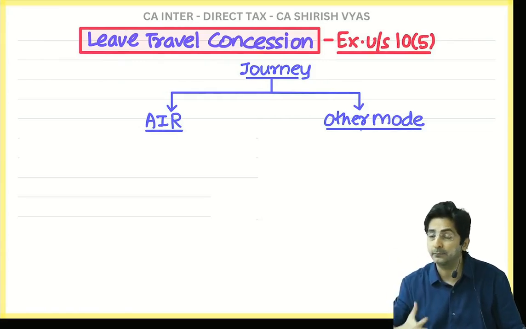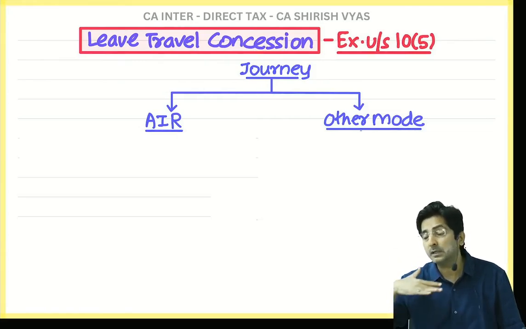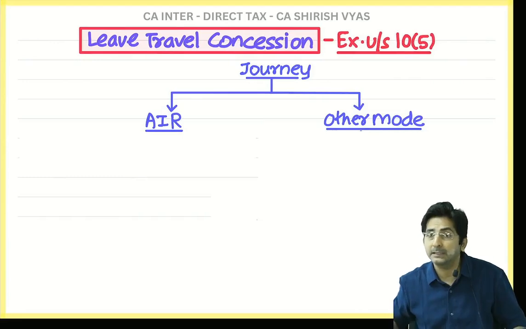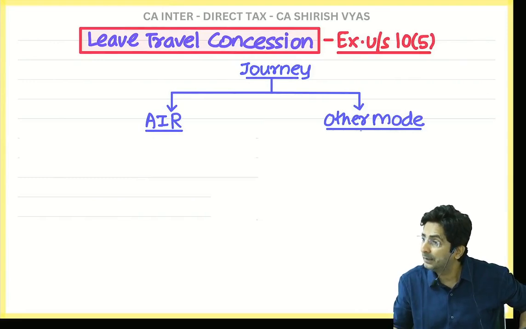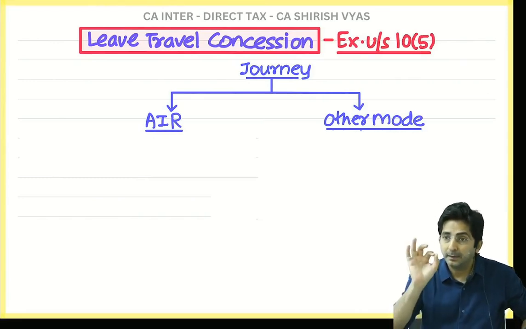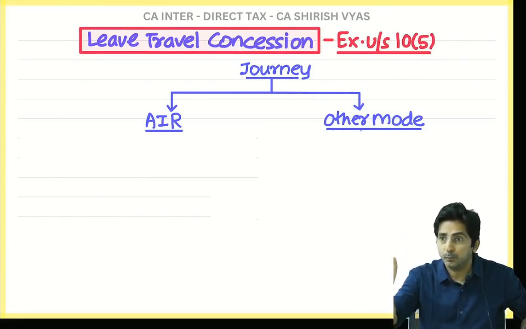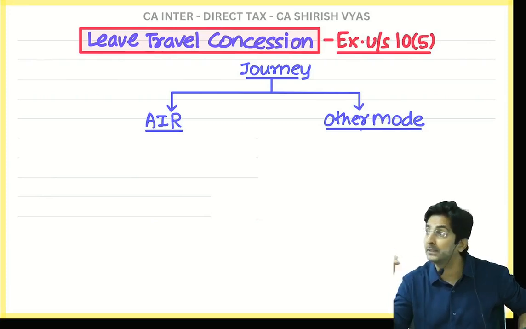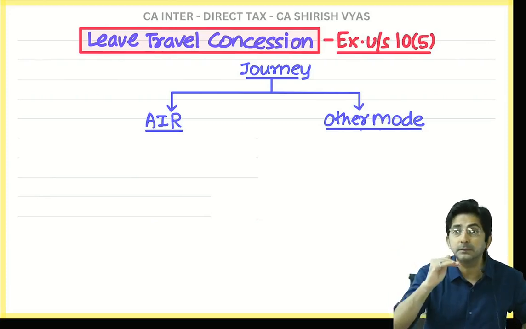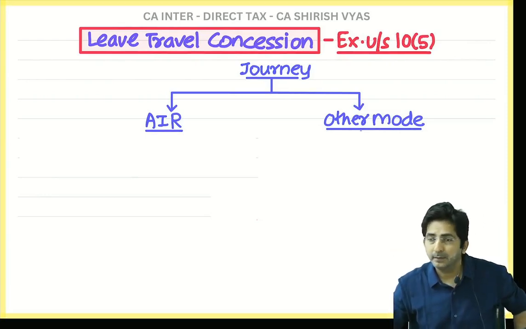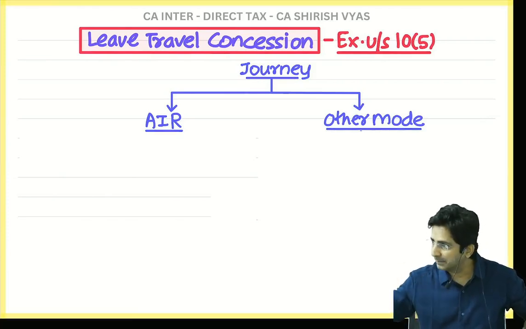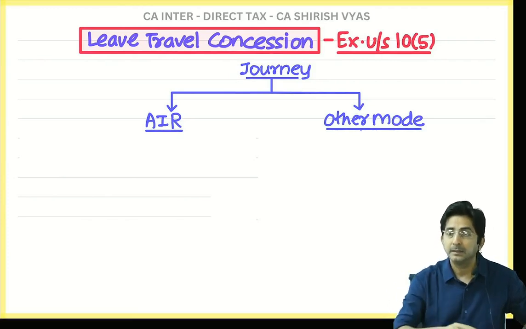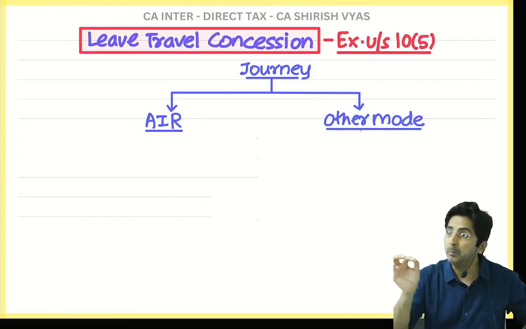See, law says we will give exemption based on first class AC rail fare. But if the trains are not going there, then how will you come to know the first class AC rail fare? Then in such case, recognized public transport fare means bus services. Bus services which are government approved, like Nita Travels, Polo Travels, Jamin Travels. These are some travel companies' names. These companies run buses. They are called recognized public transport.